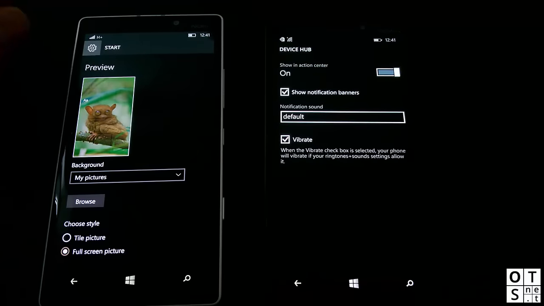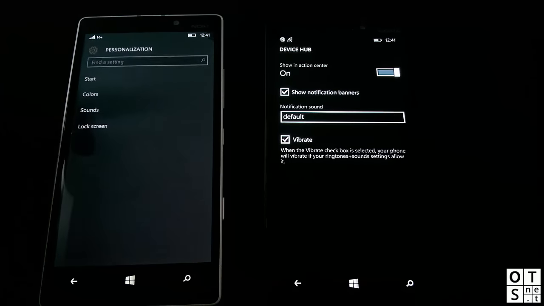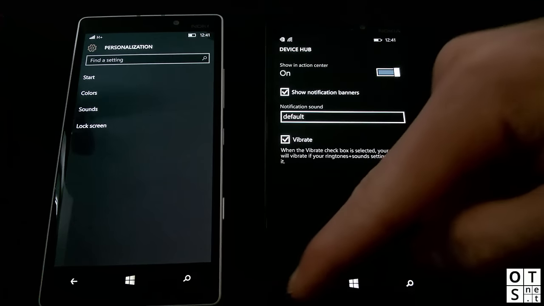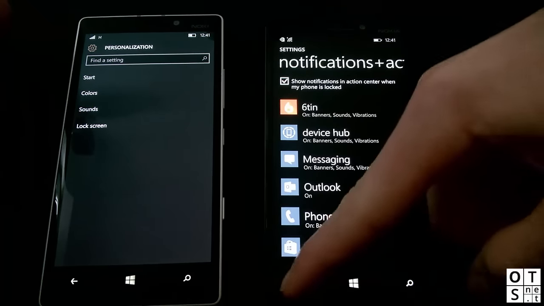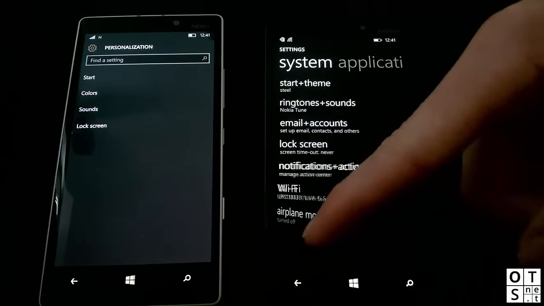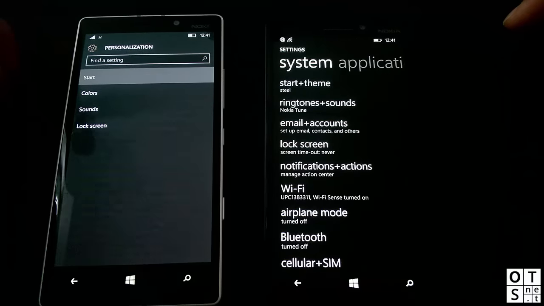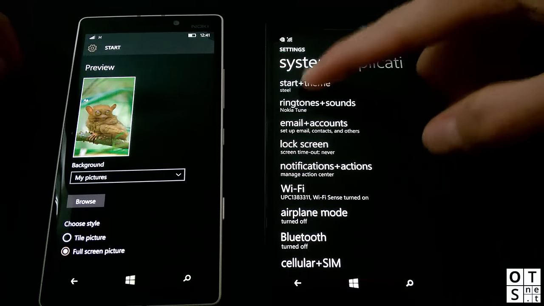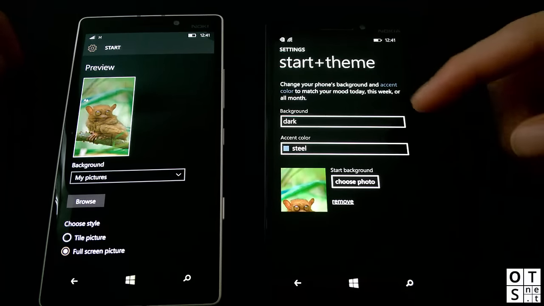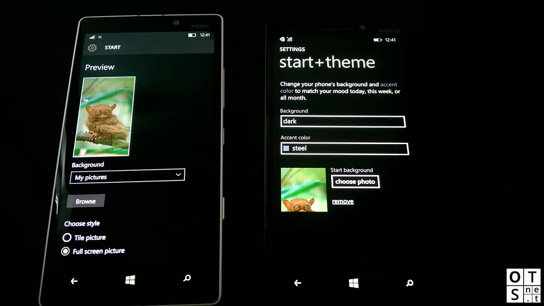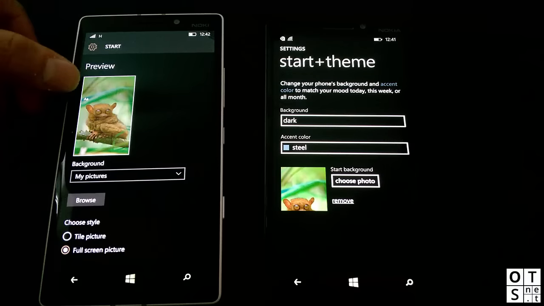In personalization, it's now just so much better in the settings here. Go to personalization. First you can see start. That's almost the same as here in Windows Phone 8.1, but you can now see the transparency of the apps here if you look closely.